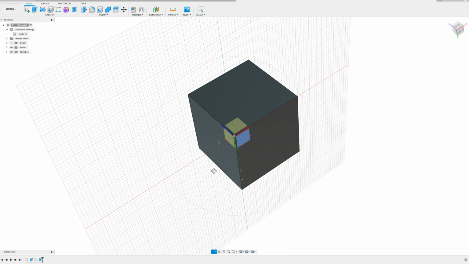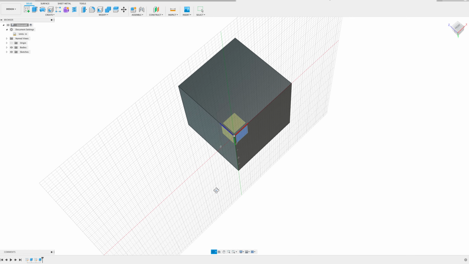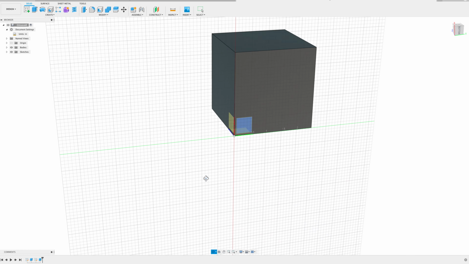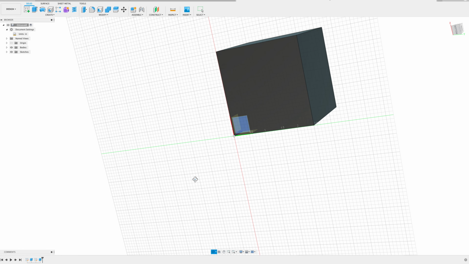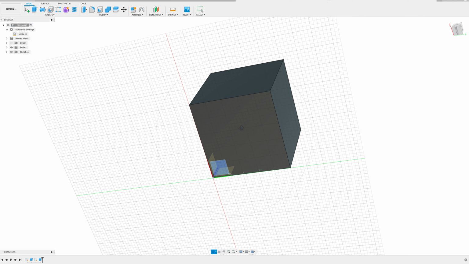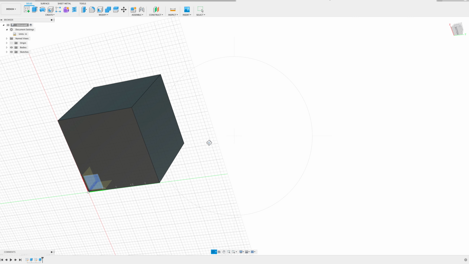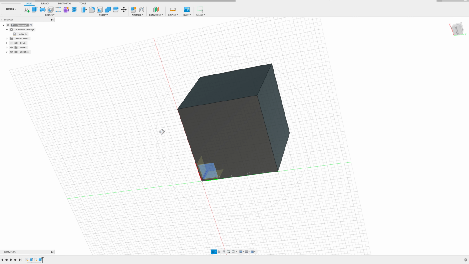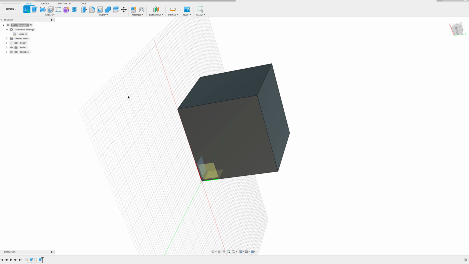By the way, how I orbited that is I click this orbit tool, and then I click and hold my left button and start moving my mouse. If I click once, it'll center to that point. So I could center over here, but if I click right there, it'll center to right there. Then I've got to push the escape button on my keyboard to stop orbiting. Okay, escape. So now I'm back to a normal arrow on my cursor.